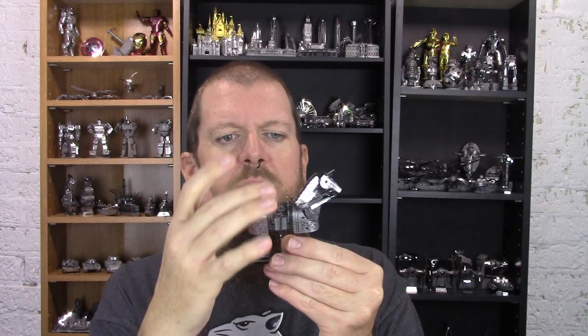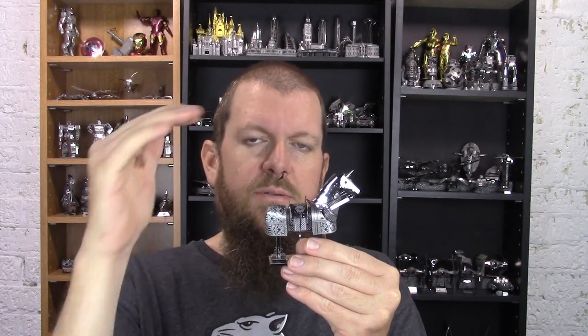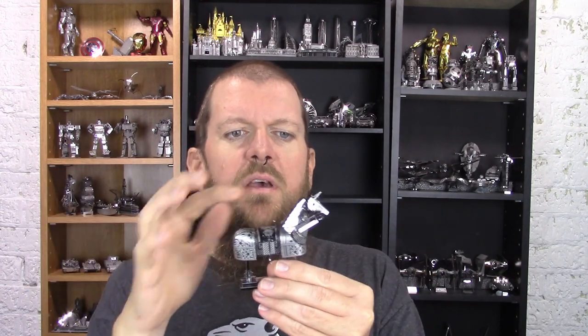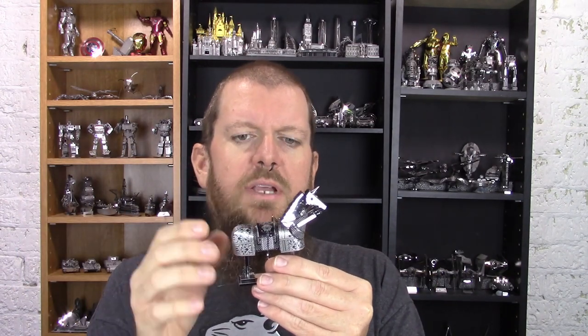I say that because it is a layered model. It does have pieces on top of pieces on top of pieces, which is kind of the theme, especially the saddle with the pieces on top of pieces. That's kind of the theme with these armor, and that's kind of the way armor is. And this here is sort of pieces on top of pieces. And that can be rather intimidating, and there's a lot of tabs in here.